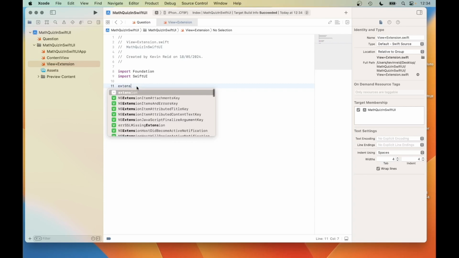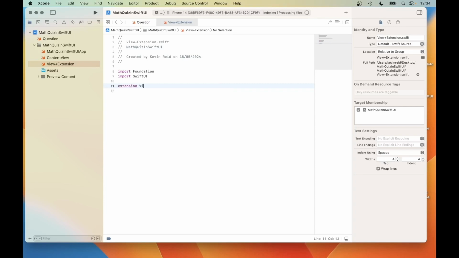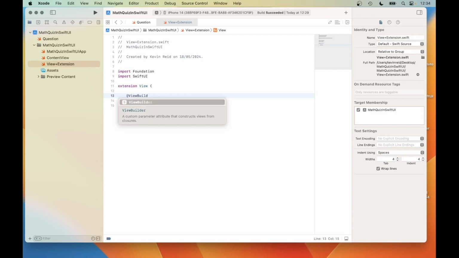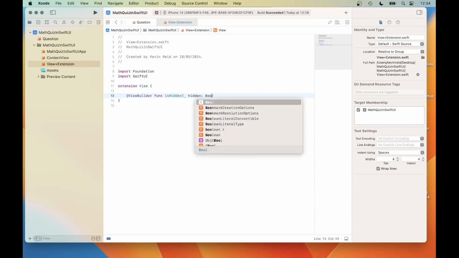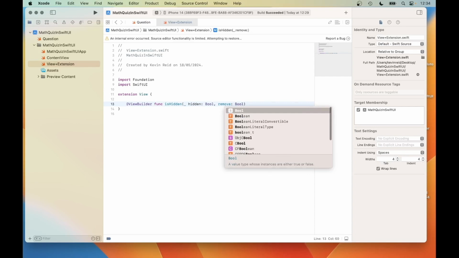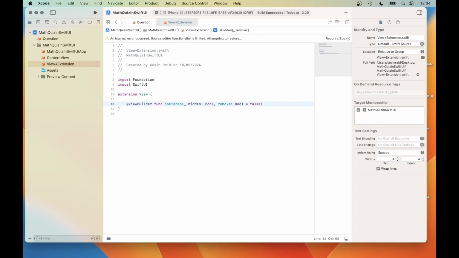Extension View, @ViewBuilder, func isHidden, boolean remove, remove equals false, and then just return some view.